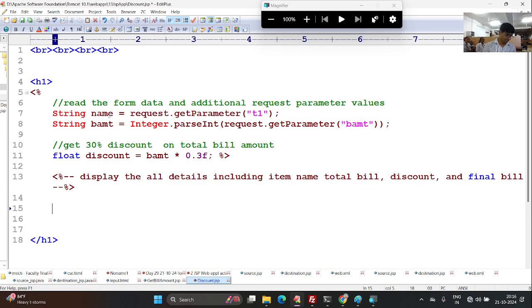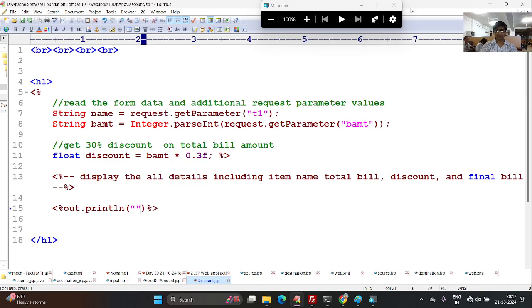Tell me. Tell me faster. I can do using both, scriptlet with out.println. Yes or no? But okay, one declaration, one scriptlet. Okay, fine. So I'll add here declaration tag. I can do by using this also, but it is not recommended. Out.println.